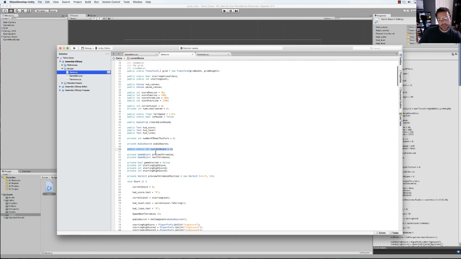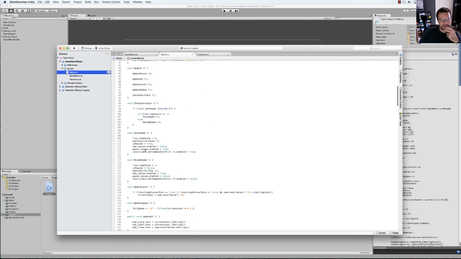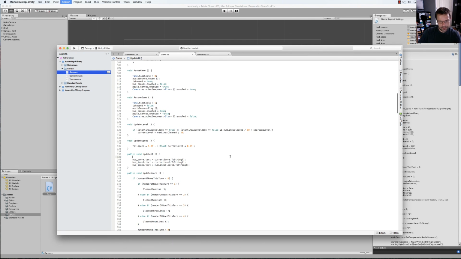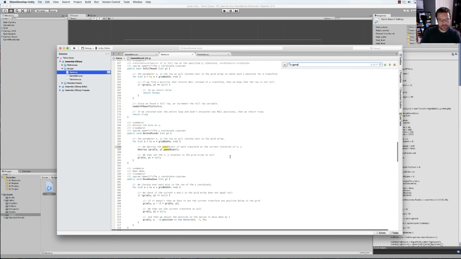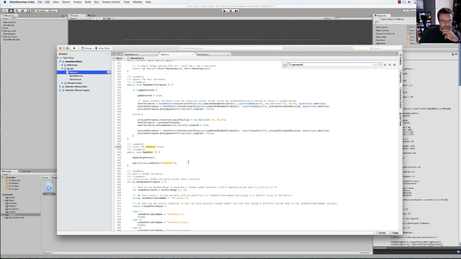Okay, so we should be able to just use this variable to display our score in the game over scene. So let's see what happens when we get to game over. So we're doing update high score, and then we're doing Application.LoadLevel game over. Okay. So we're loading the game over scene.